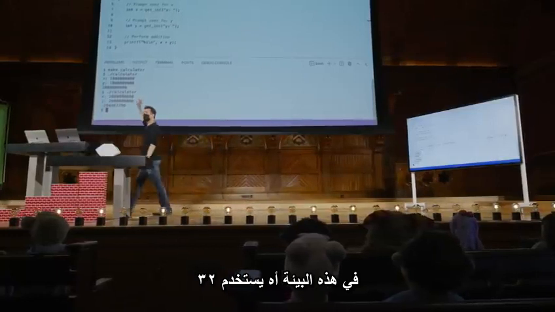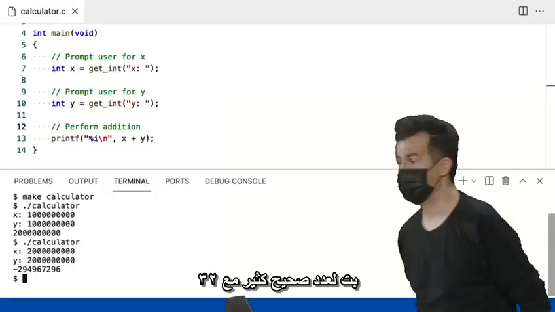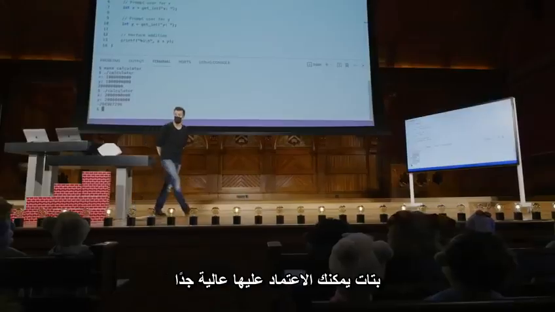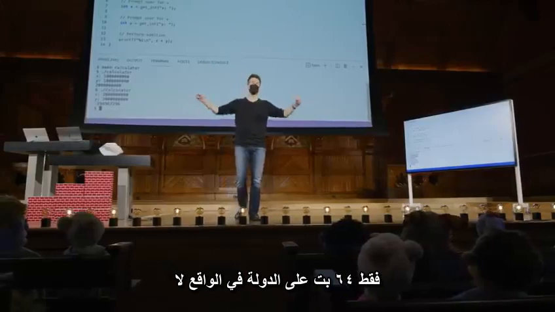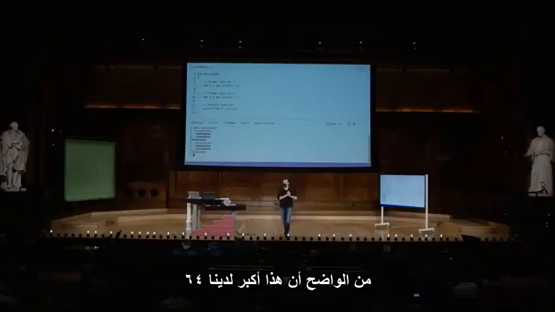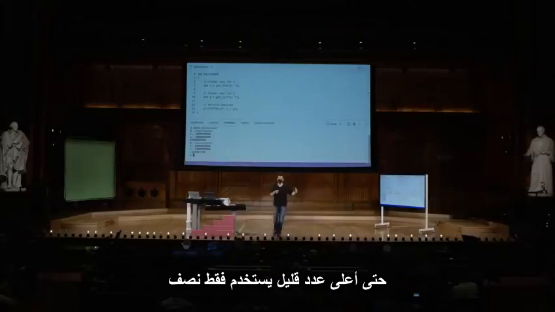But in this case, in this environment, it is using 32 bits for an integer. That's a lot. With 32 bits, you can count pretty high. This is only 64 bits on the stage. Oh, actually, no, this is obviously bigger. We have 64 light bulbs on the stage and could count even higher. An int is only using half of these, or we have 2 integers here on the stage.